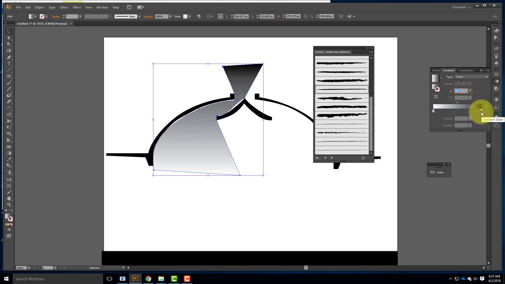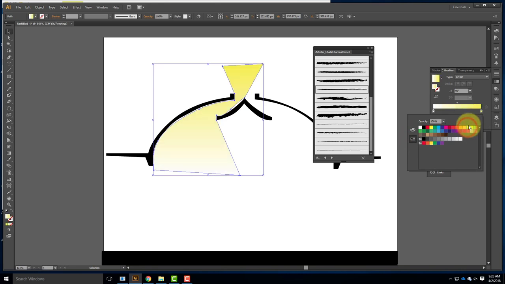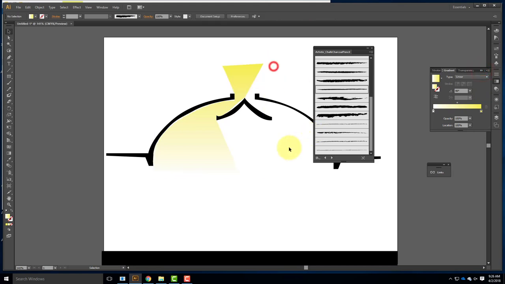And I would like my color to apply right here. So if I had saved my color in my swatches, it would be really easy to pick my color. Otherwise, I'm going to have to go in and manually recreate my color. So I'm just going to pick a yellow for our purposes here. And so instead of showing how the light is coming through via an arrow, I'm showing it more as a gradient, where the light's concentrated up top and it's coming into the space. So it's just a different strategy for how to go about showing light entering the space. So you could do something with a gradient like that.